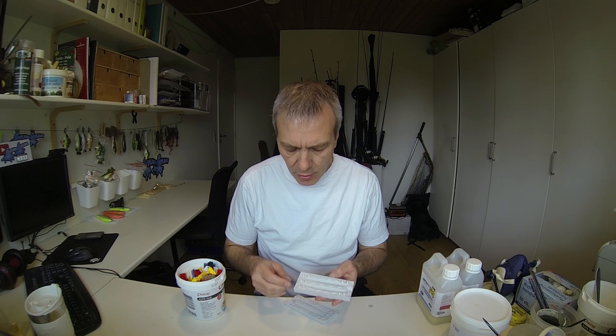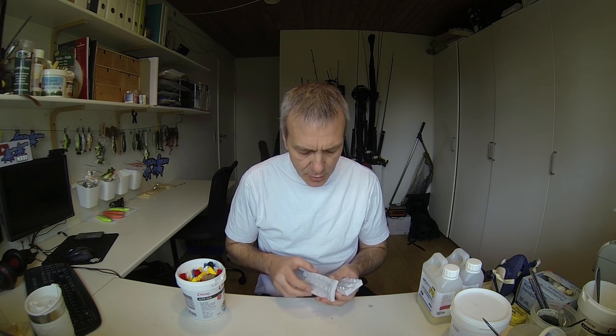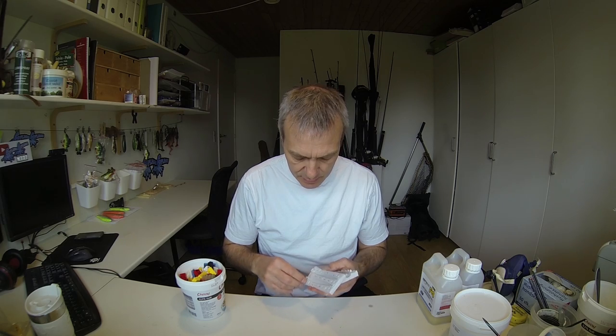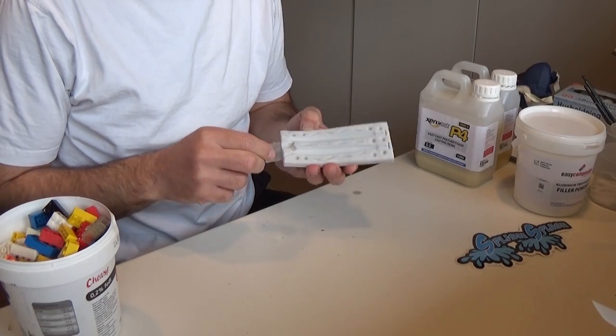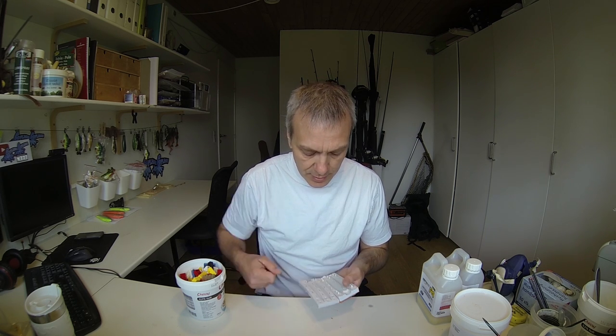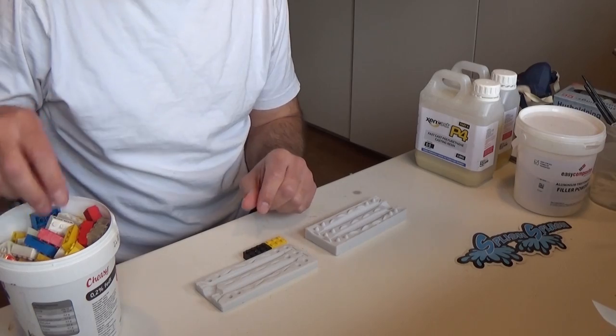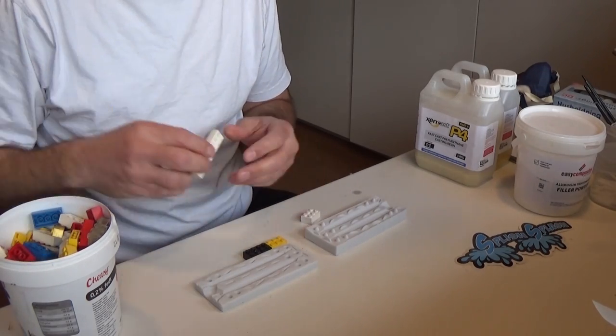Before you start, you should always make sure that there are no small imperfections in the mold that you want to fix before you make the cast of it. There might be some small parts that you need to pull off or correct with a knife. Otherwise they will turn up in every mold you make from this, and there's no need for that if they can be fixed. I've just done that and removed all the smaller parts here, and now these two parts are ready to get a frame. And then it's just about getting on with the building here.